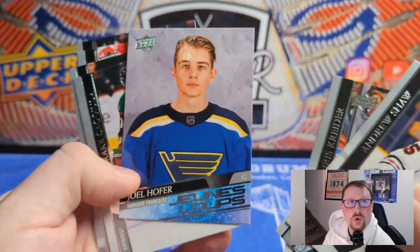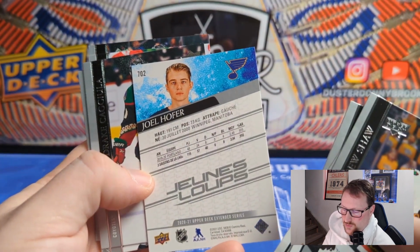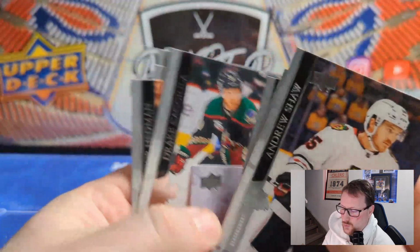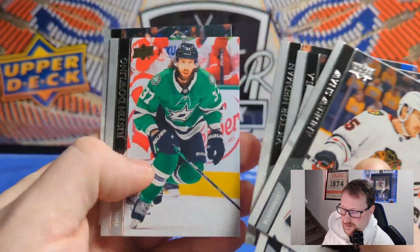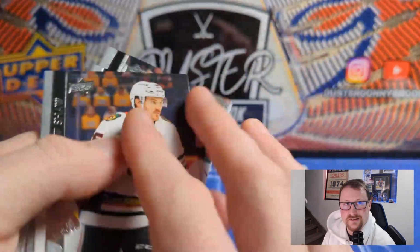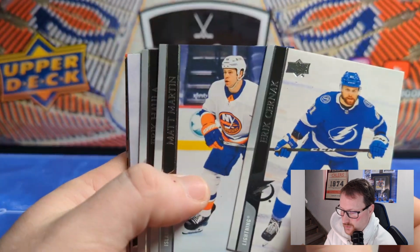So another goalie. There's lots of weird goalies in here. I pulled like 3 or 4 other goalies from my other ones. Had good numbers in Portland. I haven't watched a ton of St. Louis, but I haven't heard anything about him. So probably another guy that isn't going to amount to much. Goalies are so hit or miss anyway that most of them don't pan out. But we will take a French Young Gun over a regular one, I suppose.